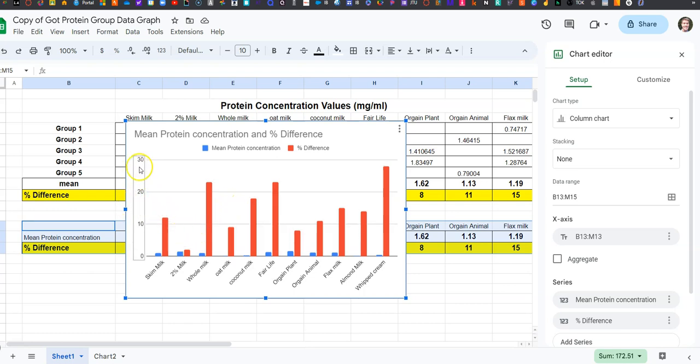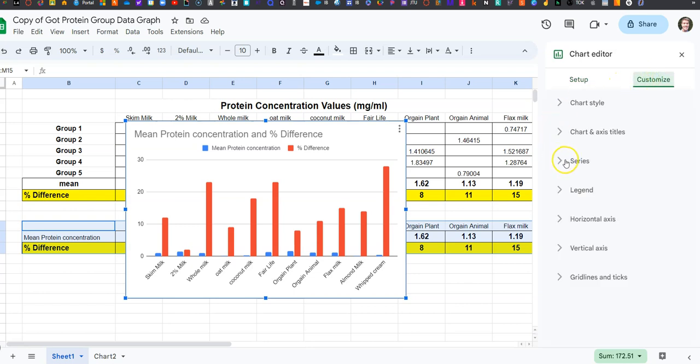But we only have one y-axis here. We got two values, mean protein concentration and percent difference. You see the percent difference is a much higher number, so it kind of obscures the mean protein concentration, makes it hard to see.